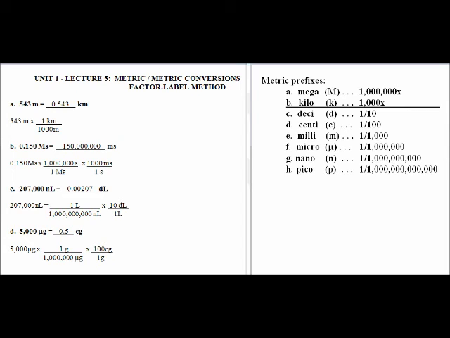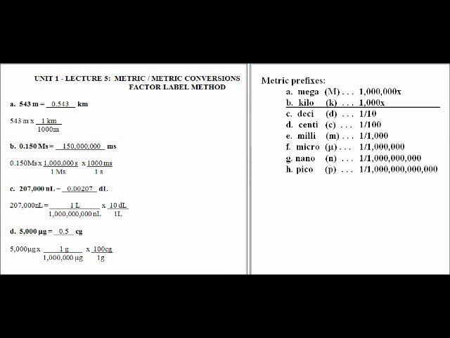Normally, when we're solving these types of problems and making conversions, we need to maintain the right number of significant figures. In A, 543 is 3 significant figures, and our answer is also in 3 significant figures. If we look at B, however, 0.150 is 3 significant figures, and the way that we have 150 million milliseconds written out, that's only 2 significant figures. Technically, we would need to draw the line over top of the first 0. This would make it 3 significant figures.